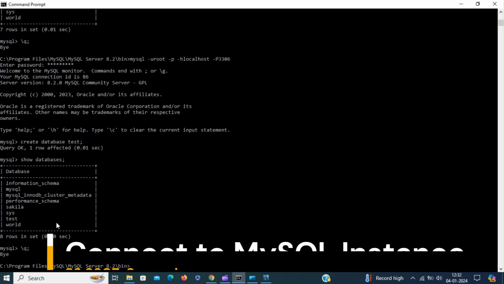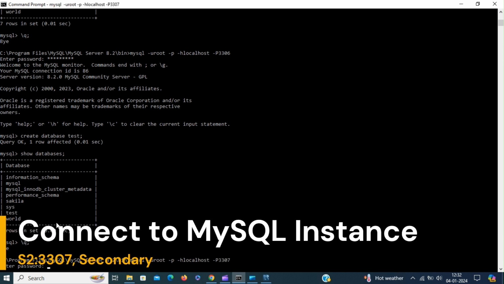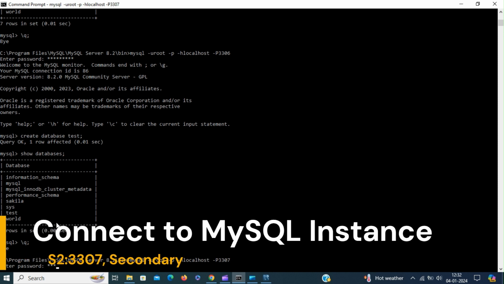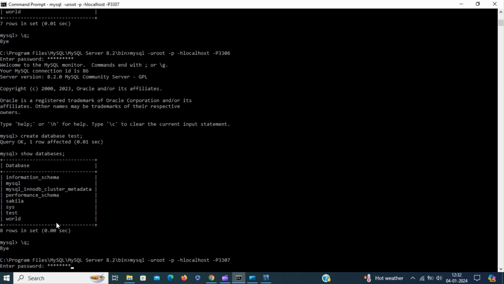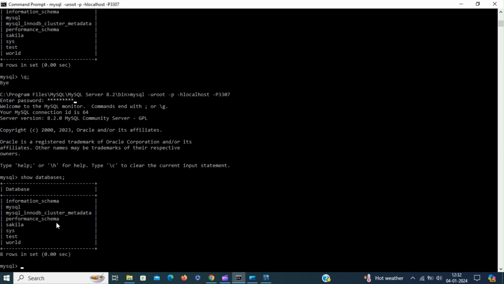Quit that connection and connect to the other two instances and see if we have the test database. As you can see, we have the test database replicated to this instance as well.